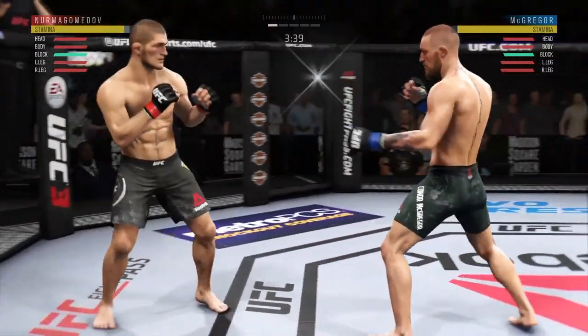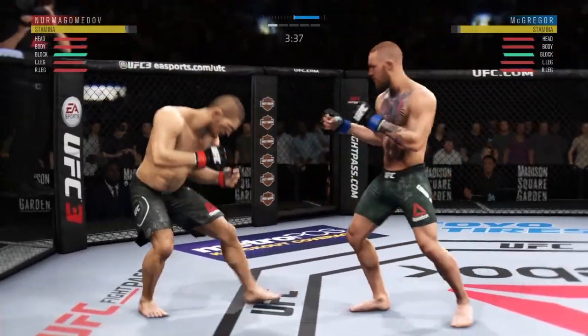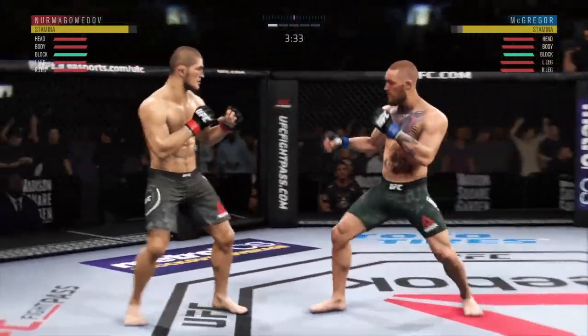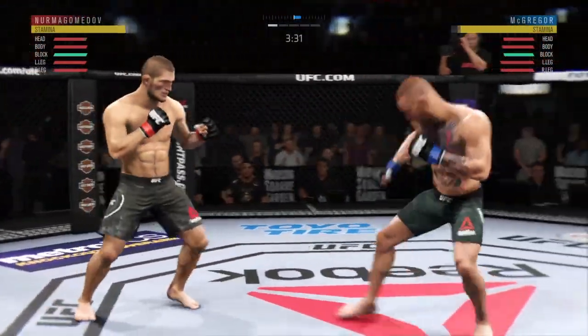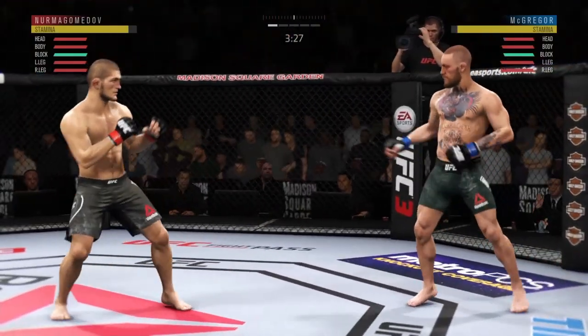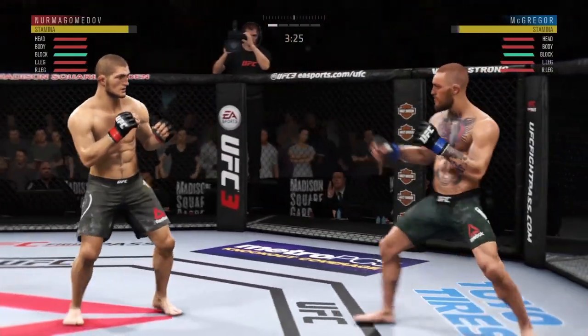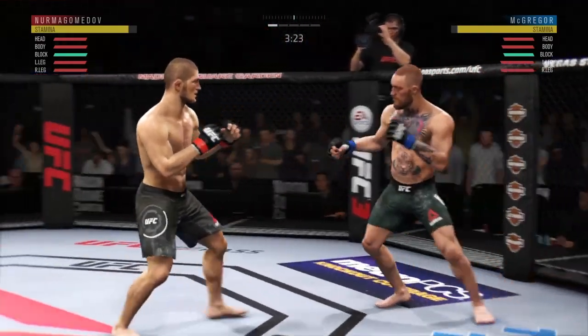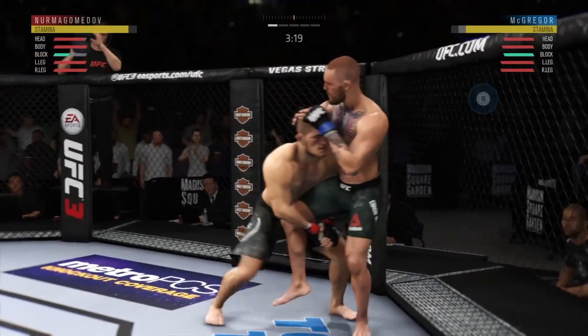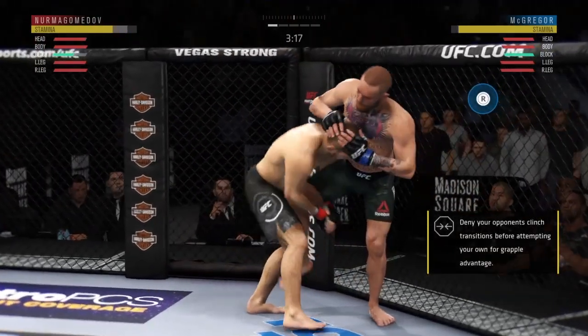My thought process for this fight to beat Khabib was a lot of leg kicks, jabs, and straights. As you just saw there, the little lean for the jab did a lot of great work for me in this fight. Obviously the front leg kick to the knee as well. I just tried not to burn a lot of stamina.